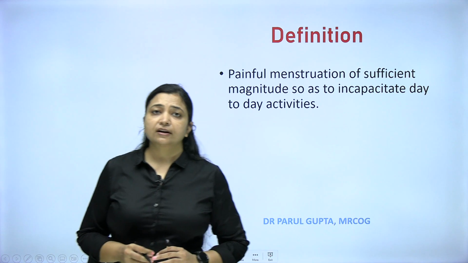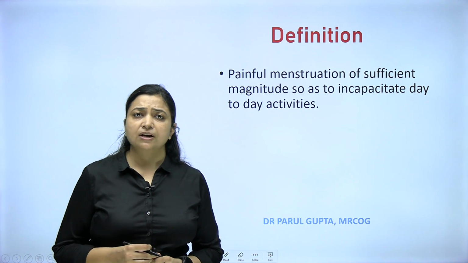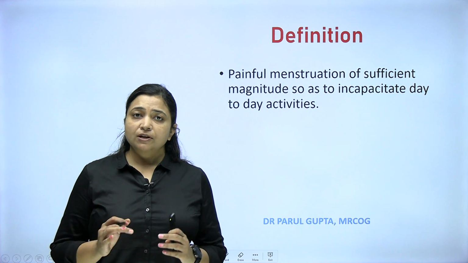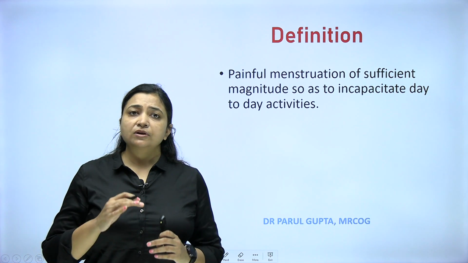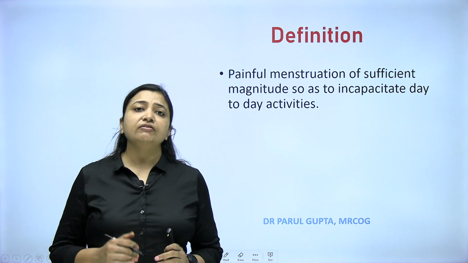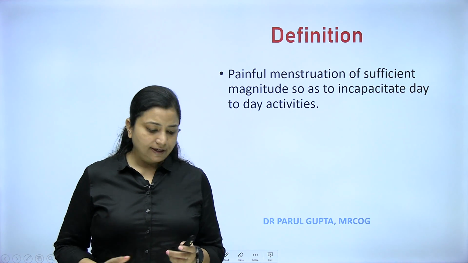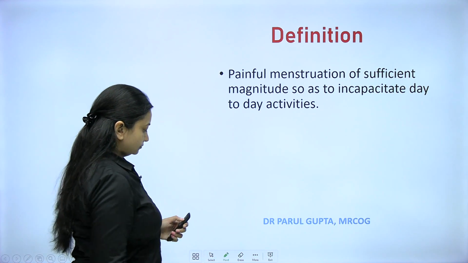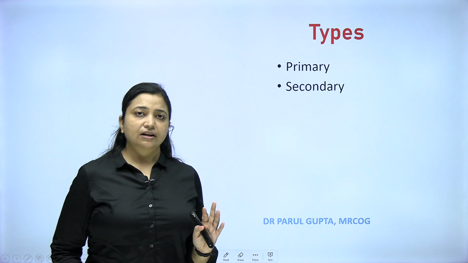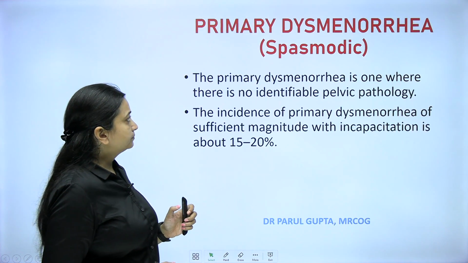That is very important. If somebody asks you what is dysmenorrhea, a little bit of discomfort is not termed as dysmenorrhea. It is mainly problematic when the woman is not able to perform her routine activities, and we need to diagnose it and treat it. There are two types, primary and secondary. We will be talking about each.